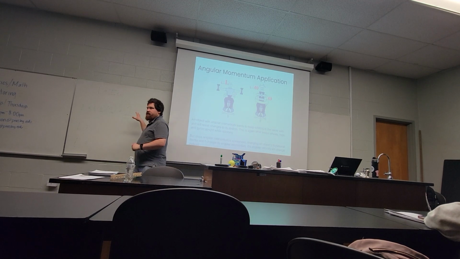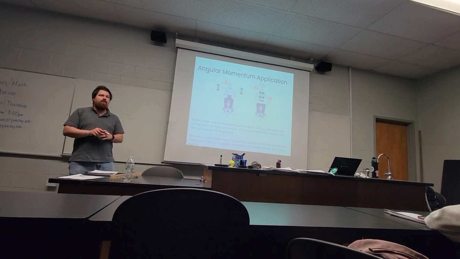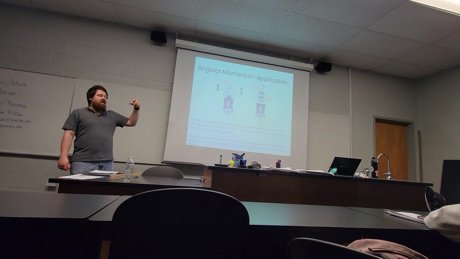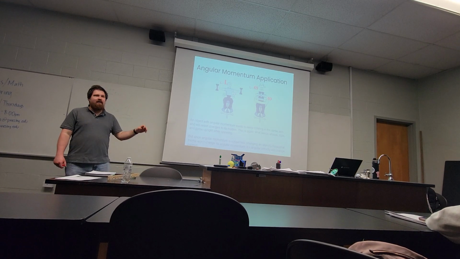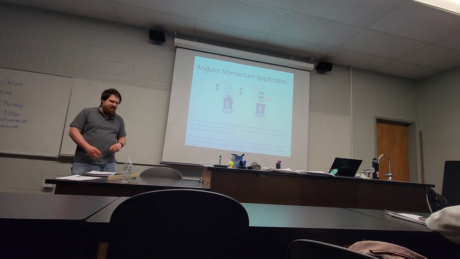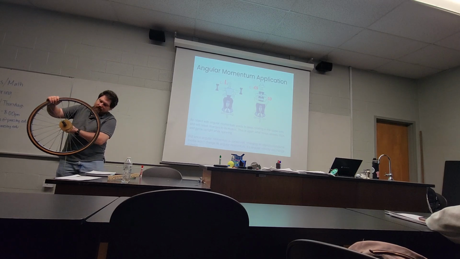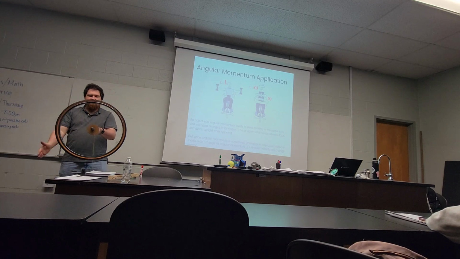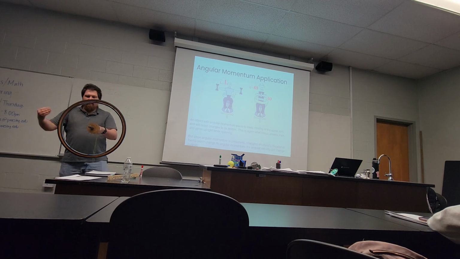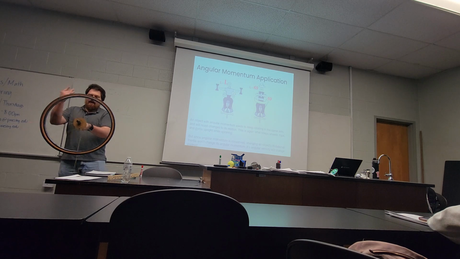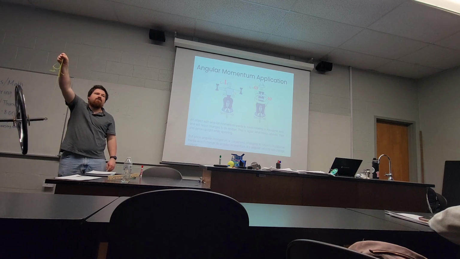Angular momentum is the notion that, kind of like how linear momentum describes how much something wants to keep moving forward in a straight line, if something is spinning, it has momentum that is telling it to keep spinning at exactly the same speed in exactly the same direction, and also around the same axis. If something is rotating clockwise around the z-axis, it wants to remain spinning in that direction and around the same axis so badly that it will refuse to change. At least it won't change away from the z-plane.